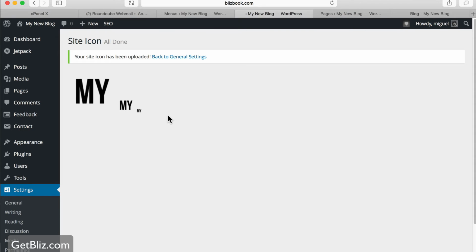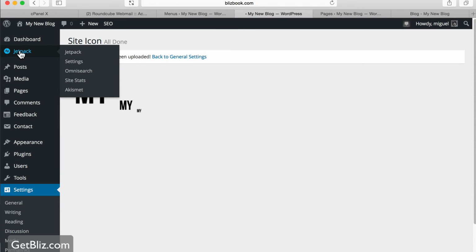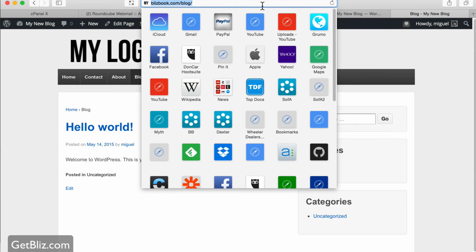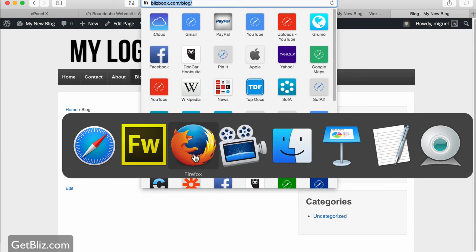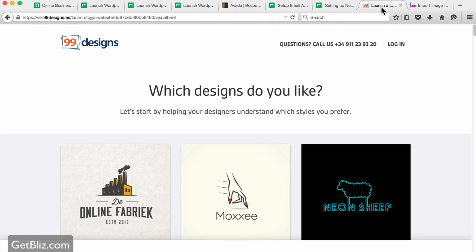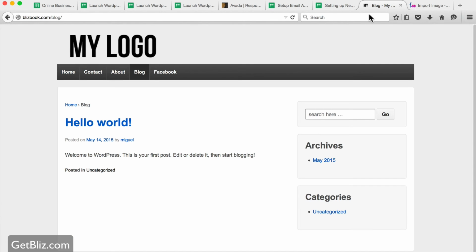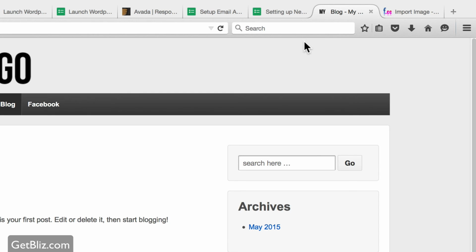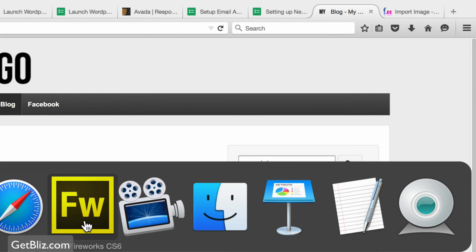Now what should happen if this is activated on Jetpack? Actually, Safari doesn't have favicons. That's interesting. But some, like Chrome and Firefox, do have favicons. So if we go here, we'll be able to see the favicon appears. And as you can see now, the little icon appears there. That is so fantastic.